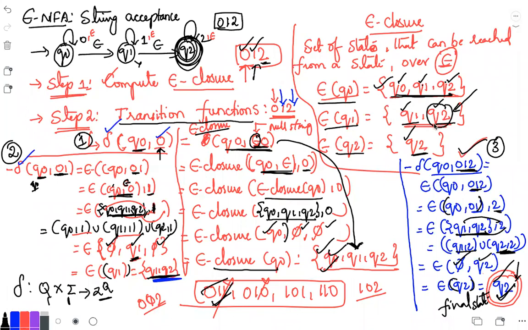I do have a little bit of confusion here now because of this. I will get back to you by evening on whether you should call only a single occurrence of Q2 as final or even one occurrence of a final state is valid. But as far as I have seen the problems, even one occurrence is also treated as acceptance. Just for safety, I will cross check again once and get back to you. As per the definition of Epsilon-NFA, at least one occurrence of the final state is valid. But just to make sure, I will cross check again and update the material itself.